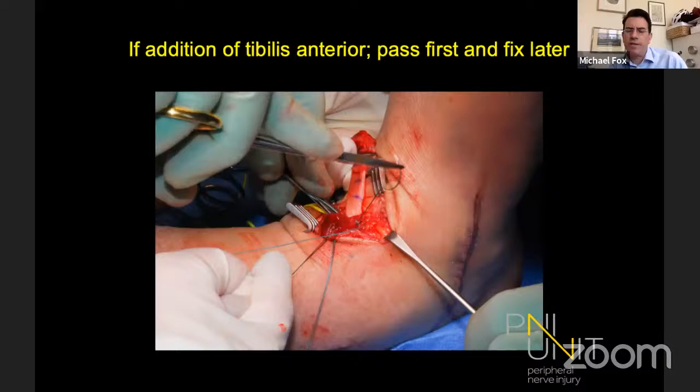And the reason for that is, if you tack it onto tibialis anterior and then attempt to pass it in a Pulvertaft manner through EHL and EDL, it's very difficult to get the tension right. So pass it through and fix the tibialis anterior last, and then you can get the tension right. But frankly, it doesn't matter. Everyone needs to have a different technique. You can put it onto the bone, you can put it just onto tibialis anterior, you can put it all the way through onto peroneus tertius. Whatever works for you.